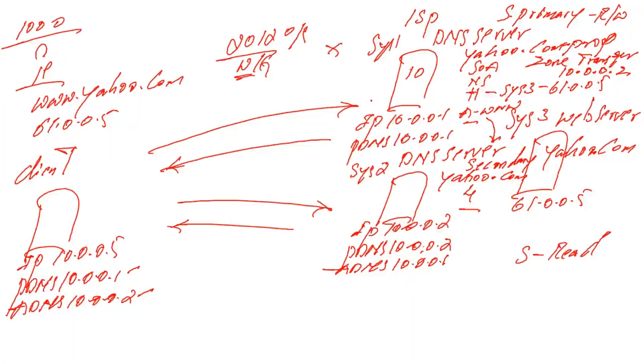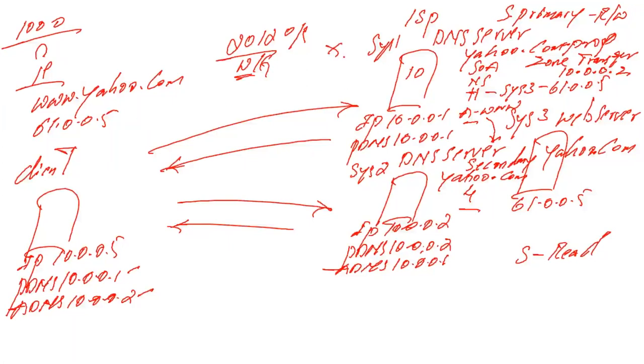Now tell me, can my users, the world's users, still access the yahoo.com website or not? Yes, with the help of the backup DNS server. The backup DNS server also has my yahoo.com web server information, right? So we can still allow it. So with the help of the secondary, backup DNS server, we are avoiding the load balancing problem and we are avoiding the failover. Okay, but one moment, I have one question.